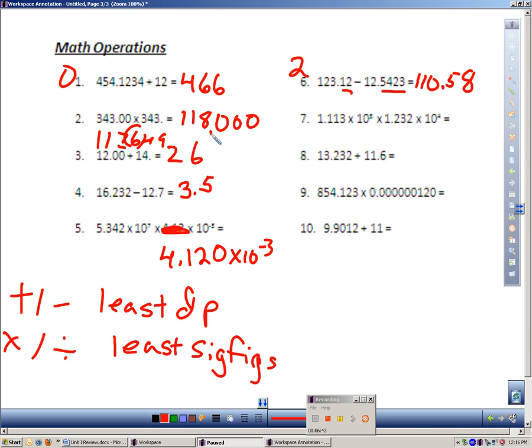Zeros. The only time you don't put zeros in there is if they're to the right of a decimal place. Basically what happens here, whenever we multiply these two numbers together, it's like taking the weight of a semi-truck. If you were to jump on the back of the semi-truck, would your weight affect the scale? No, because the scale for a semi-truck measures in tons, and you guys do not weigh a ton.